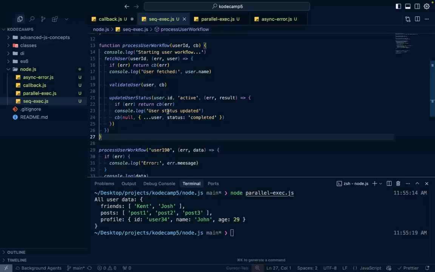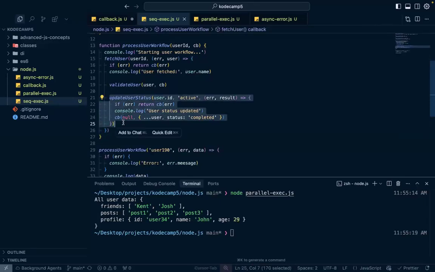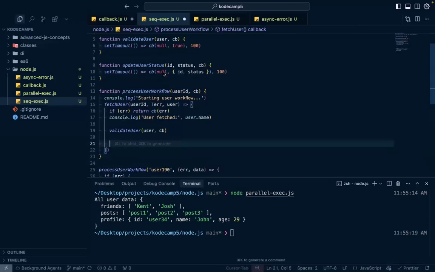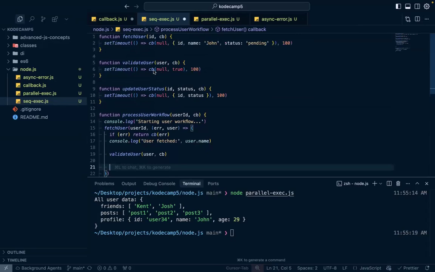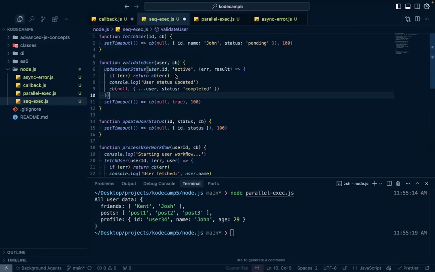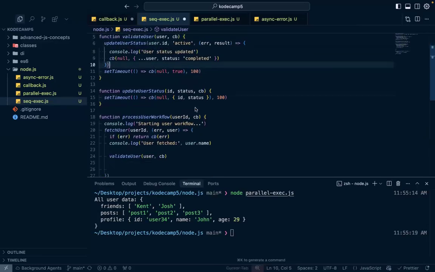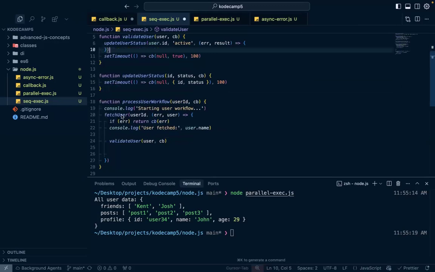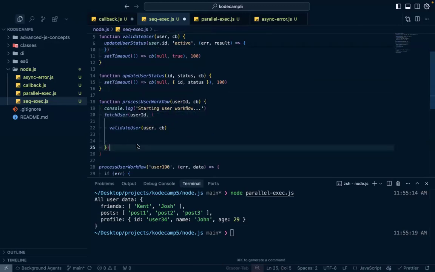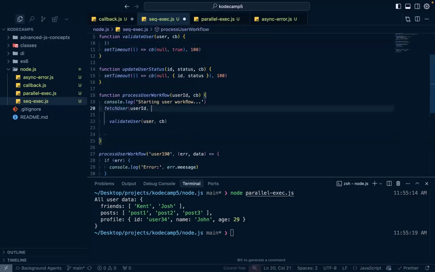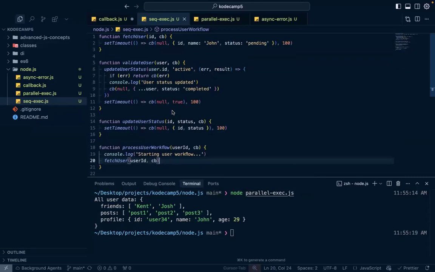Inside of this validate user function, I will grab this and bring it inside. Actually, it should be inside the callback, but I'm just dropping it here. Remove this one as well. Pass in a callback. Remove the validate user, then you can bring the validate user inside the fetch user function.